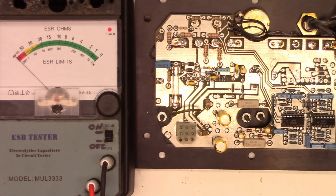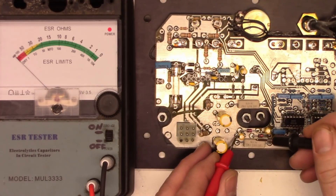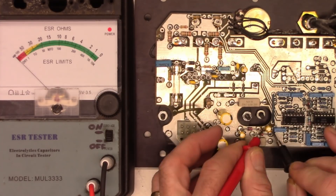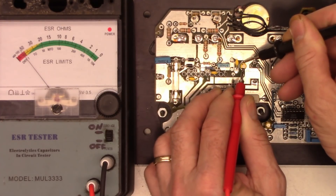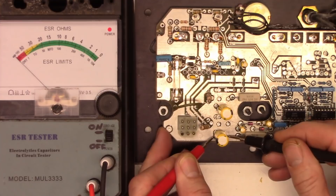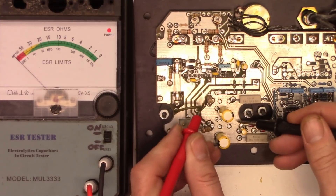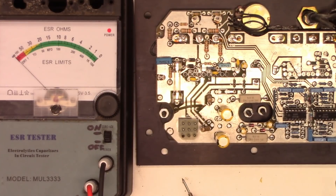I've got it all back together, but I thought - I'm going to ESR these capacitors just to find out if they're okay. Shorting my leads, it reads zero - good. Here's a couple small caps I can reach from the top side of the board. Absolutely open. Open. About 60 to 70 ohms - definitely bad. Now these two big ones are 220 microfarads at 50 volts; they should read pretty close to zero. 4 ohms - bad. 30 ohms - definitely bad. So the repair just got a little more involved.